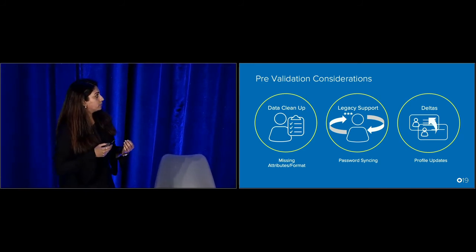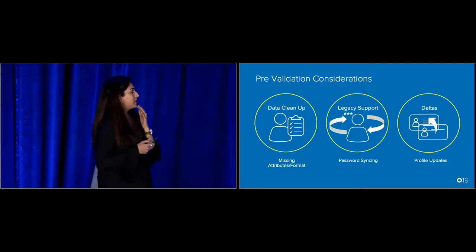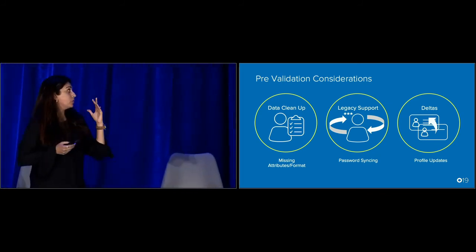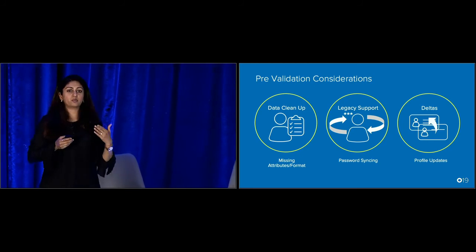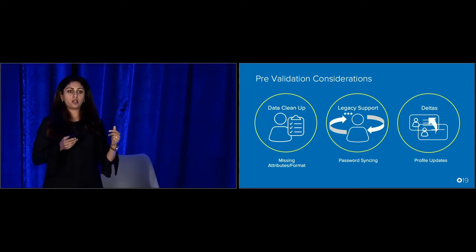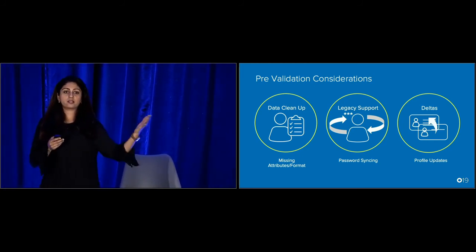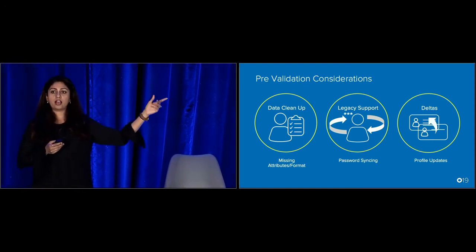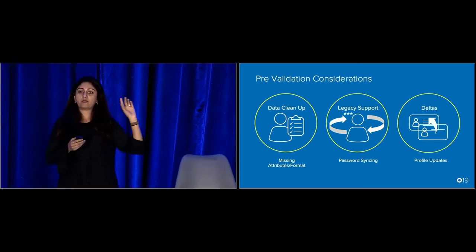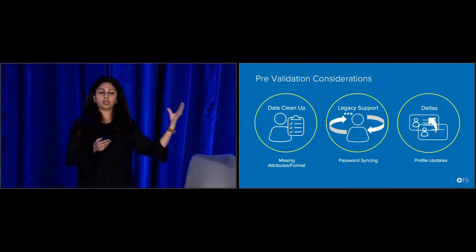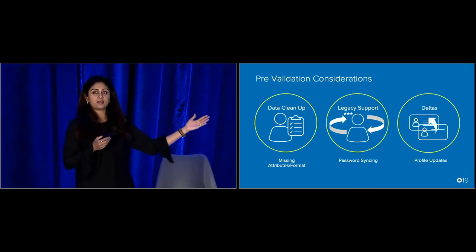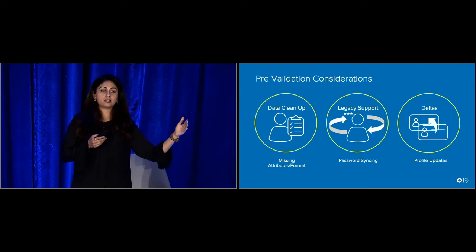And deltas. I bring up deltas here because recently we've had these migrations which run into millions of user accounts. While the migration is happening, your existing system doesn't go offline, right? You still have people creating new accounts. You have people changing their passwords, updating profiles. So you want to sync that into Okta too before you sunset the existing system.